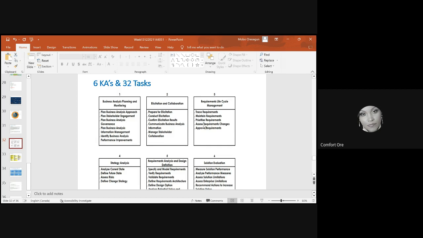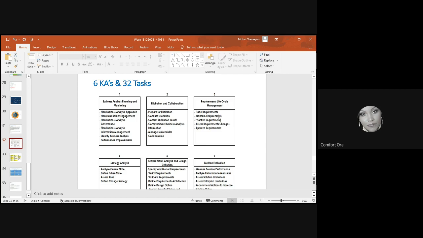The requirement lifecycle management, you're going to be tracing. Remember, we said that all solutions have to align with the stakeholder requirement. Remember that? Okay. So once you have a requirement, ensure that it's traced back. So who is asking? Who is making these requirements? Who is introducing it? Okay. Maintain the requirement. So if it's within the scope, you need to maintain it. Ensure that it's actually relevant, it's going to bring value.